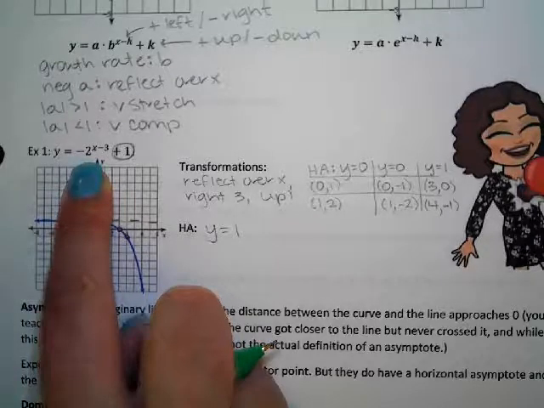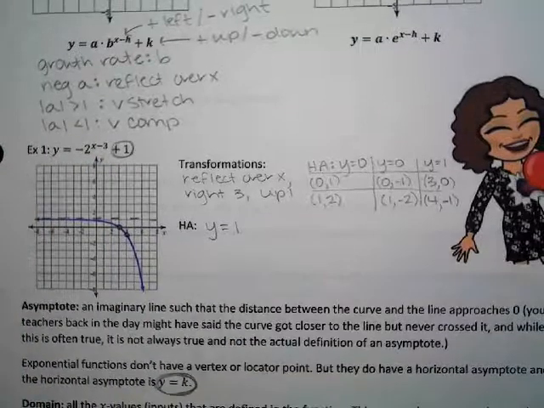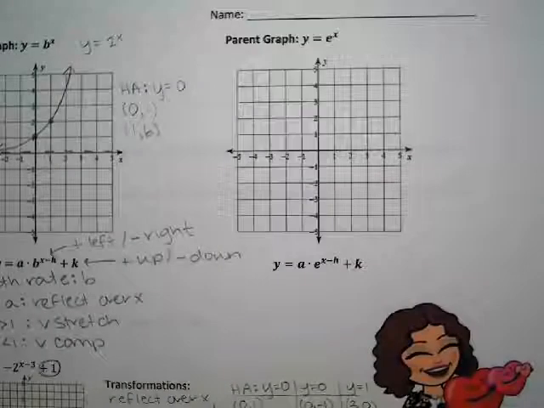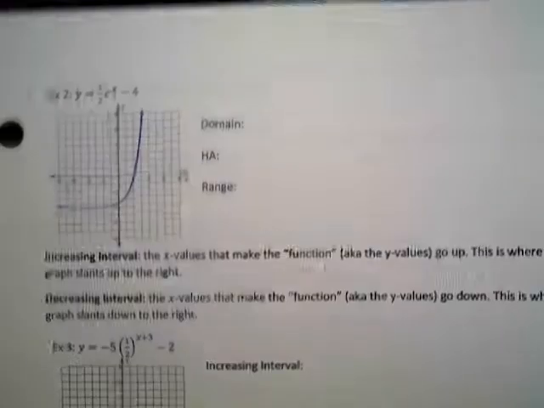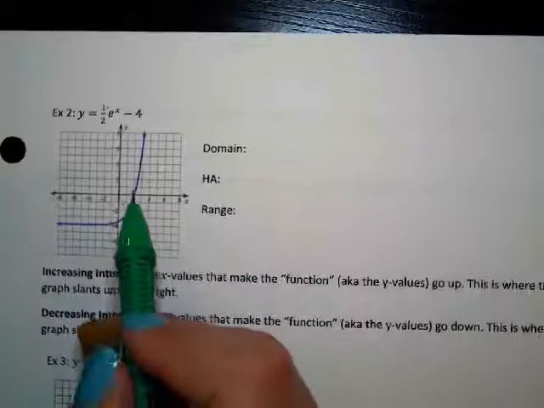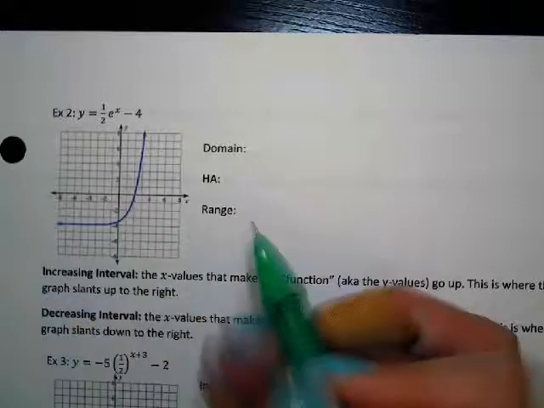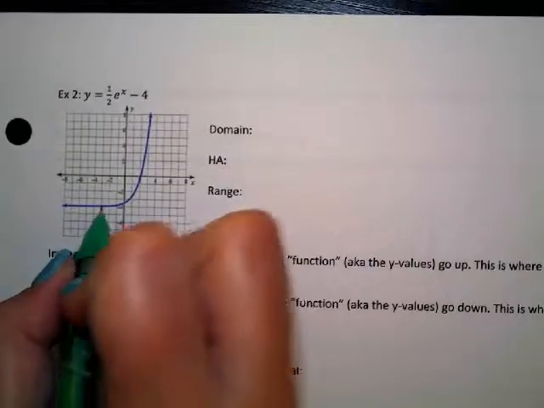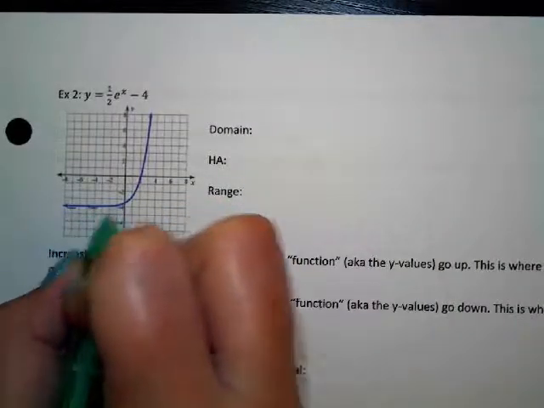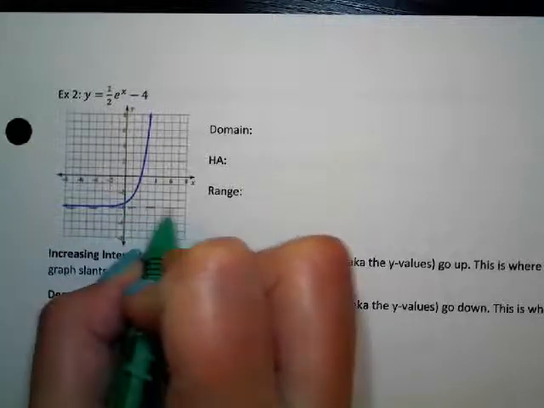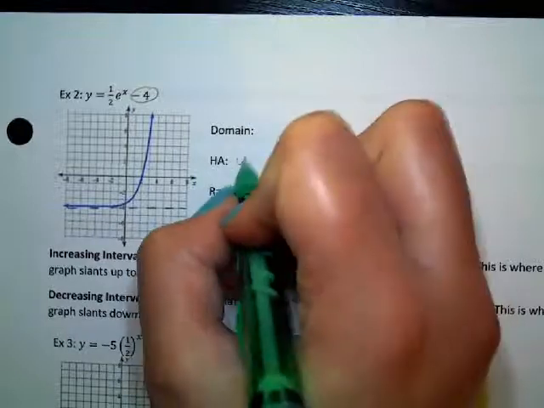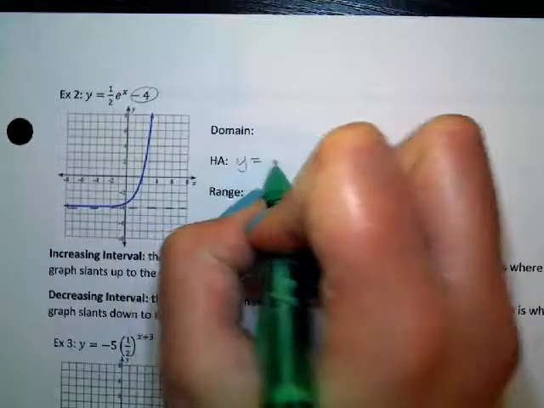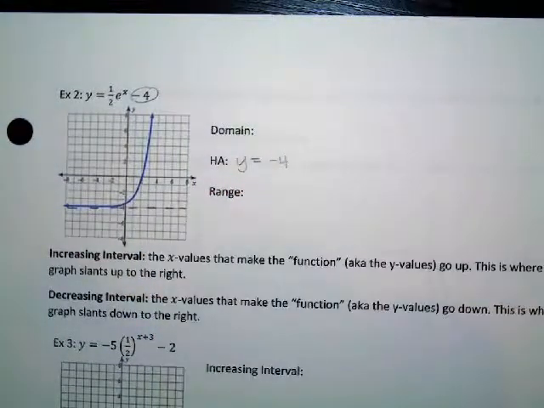All right. Next, let's go ahead and do domain and range. So we'll move on to the next example. This one has a base of e. That's okay. We can still do the problem. So here I'm going to go ahead and label what my horizontal asymptote is. We do remember from rational functions, hopefully, that the horizontal asymptote does have to do with the range, so it's good to find that before you find your range.